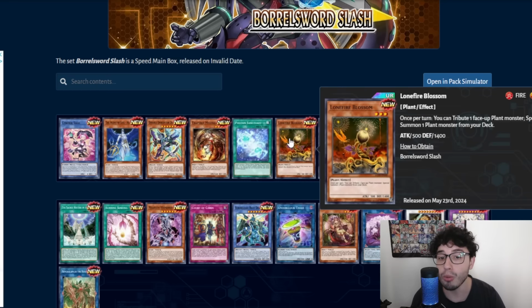Then we have Lone Fire Blossom. Once per turn, you can tribute one face-up plant monster. Special summon one plant monster from your deck. Interesting, because of course you can just tribute itself, because it's a plant. So you can tribute itself, special summon one plant monster. I think you're going to go for the Sunseed Genomancer, so basically to go on into your Sun Avalon and Sunbeam plays. So this could be the starter, so this could be one of those cards you need 3 copies of to play the deck optimally.